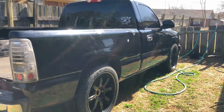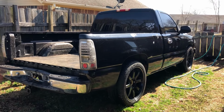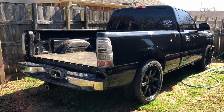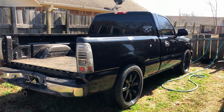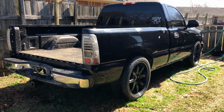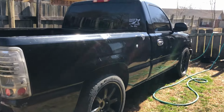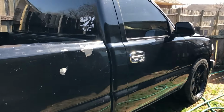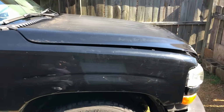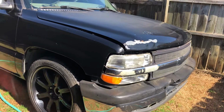But there we go, guys. That's a little black 2001 Chevy Silverado, 5.3 liter, no transmission at all. It has a transmission in it, but it literally has no gears. So this thing has like 250,000 miles on it, but mileage is just a number when it comes to something like this, because it's a freaking Vortec. It's a 5.3, it's an LS. You can rebuild these things in under a day. You can find them everywhere if you need them. So hope y'all just stick along for the build and for the ride.